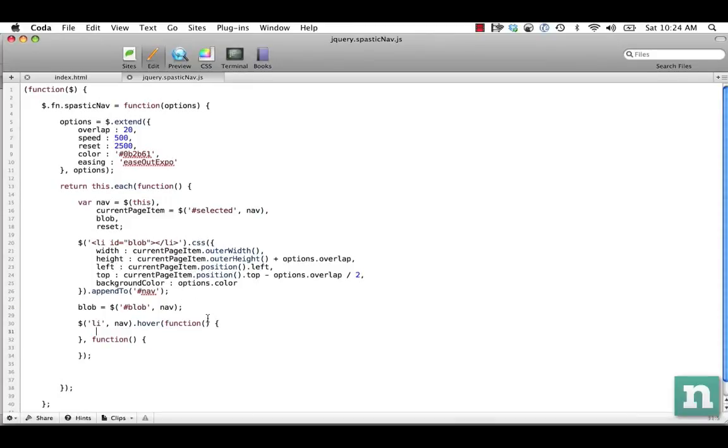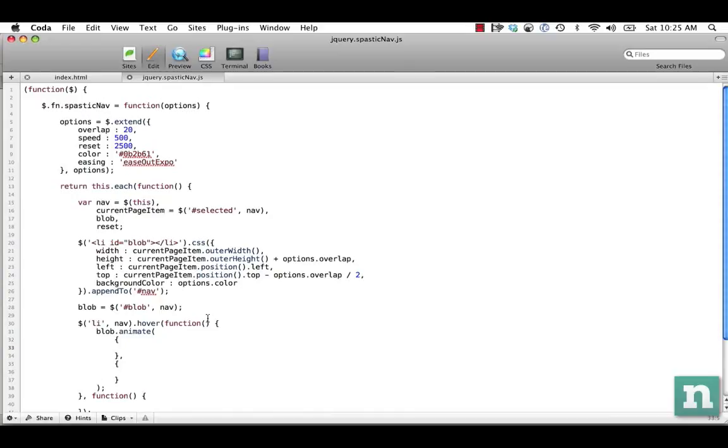So now when we hover over it, we can adjust the positioning of the blobs. It's really quite easy. So when you hover over it, we're going to do blob.animate, and the left property is going to be equal to, and you know what, we're going to pass 2 parameters. So the way I'm going to make this a little easier is I'm going to put this on its own line, like so, and I'll explain more in just a moment.